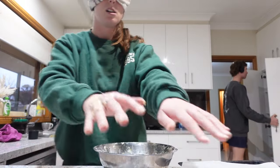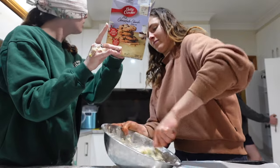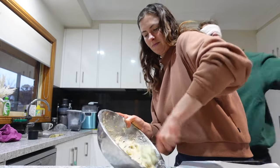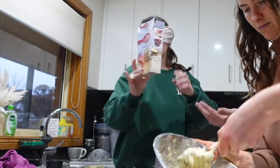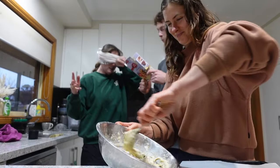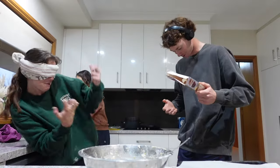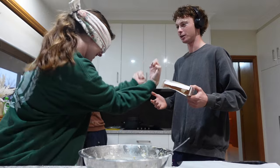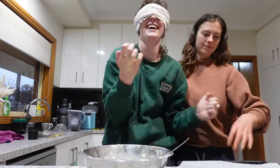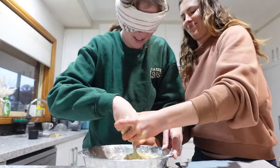Who put milk in it? Can't you read the instructions? There's more flour in it. Where did that come from? Who put milk in it? You told me to! I'm the only one who actually knows how to cook. Read the instructions — it says two large eggs. What does it say? Two large eggs and butter. So why do we have milk in it? You put powder on my shirt, you put egg on my shirt!